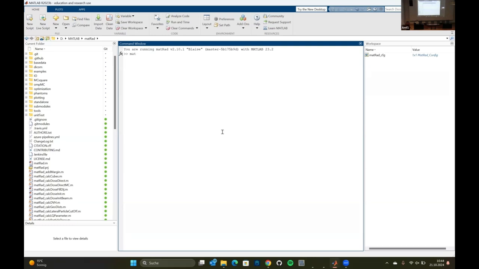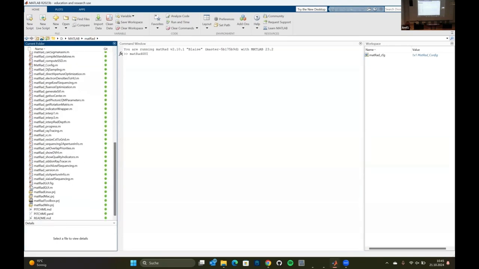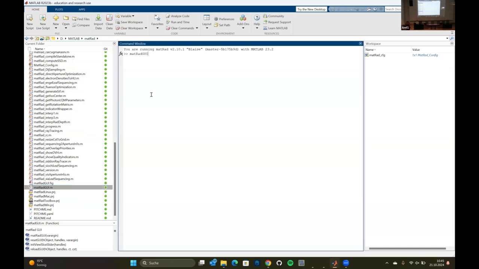In MATLAB, I can do this really nicely by showing you data structures that are used in such treatment planning systems. To run the graphical user interface, you just need to run matRadGUI. It's a file that is somewhere here in our tons of files, like here. You run this command, matRadGUI, and it will open the user interface.